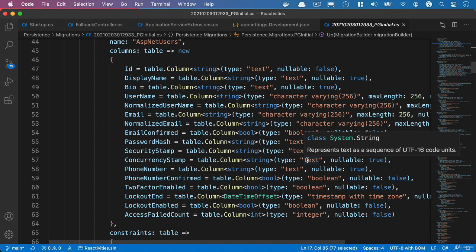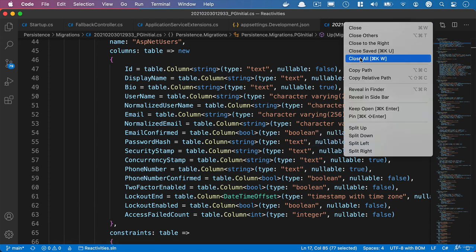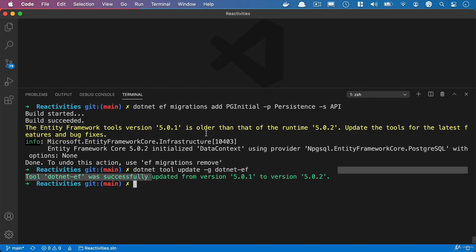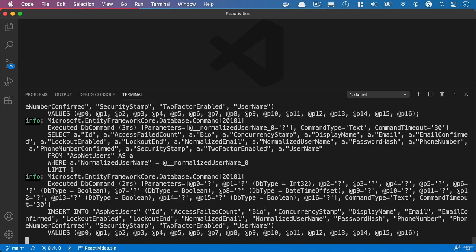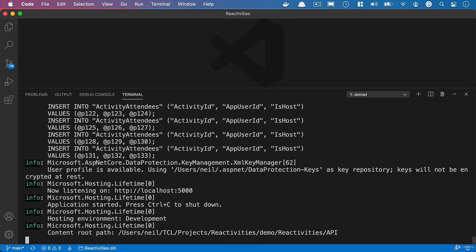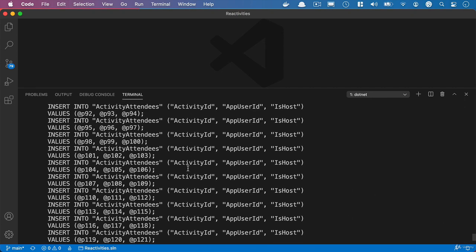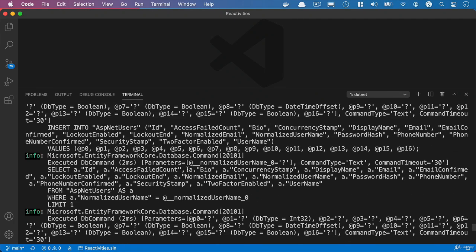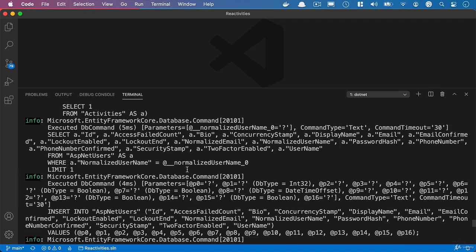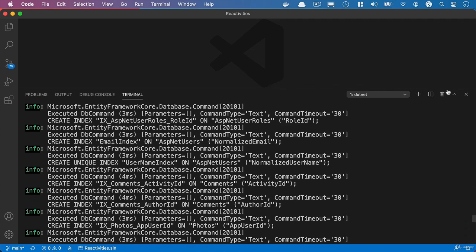So the next question is, does our application run? Well, let's take a look. Let's just close all of this down, and we'll open up our terminal again, and we'll cd into the API. And we'll clear our console, and what we'll do is execute dotnet watch run once again and press return. And what we want to see here is, of course, our database being created and our seed data populated inside that database. Looking at the console, this looks pretty clean, and I'm not seeing any errors. So this does suggest that we've now got a Postgres database for our application.